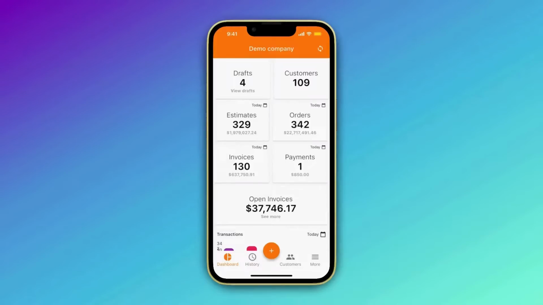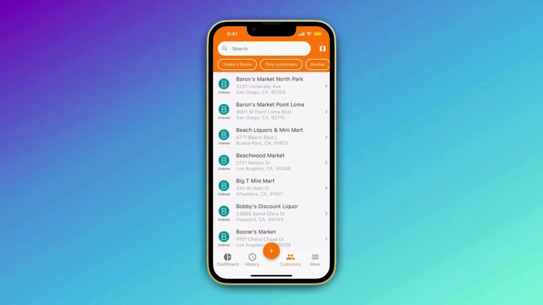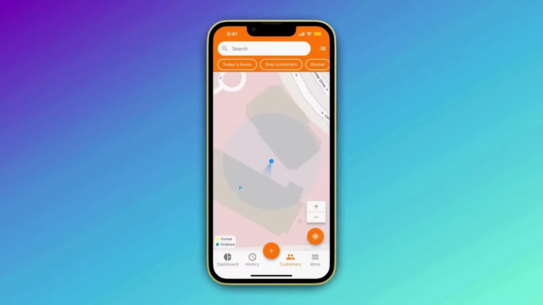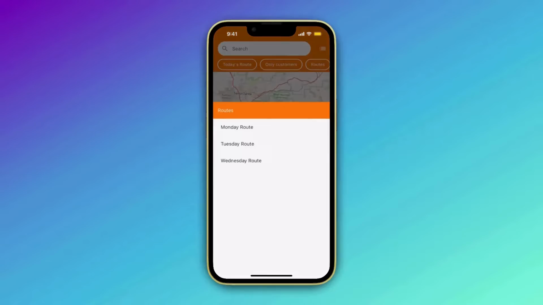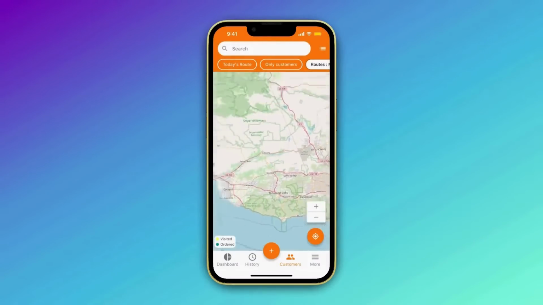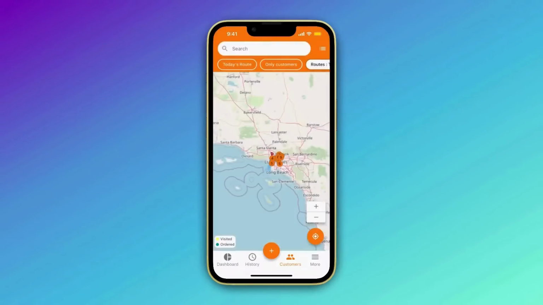Go to your Customer tab to view the customers currently assigned to your account. You can choose to view them alphabetically as a standard list, or arranged according to their addresses on the map view. Reps can also use filters to only show customers assigned to a specific route to help guide activities, and make access easier while on site.